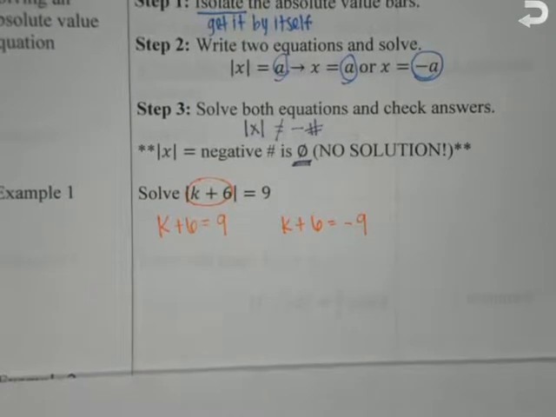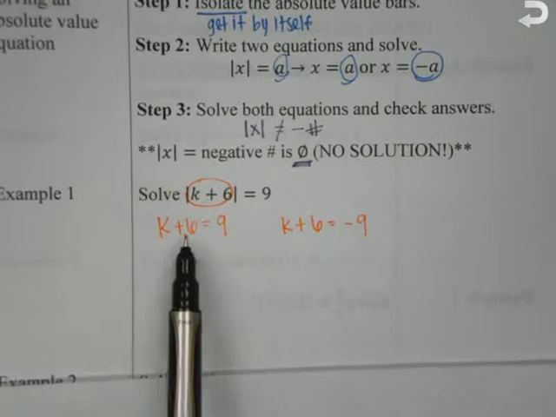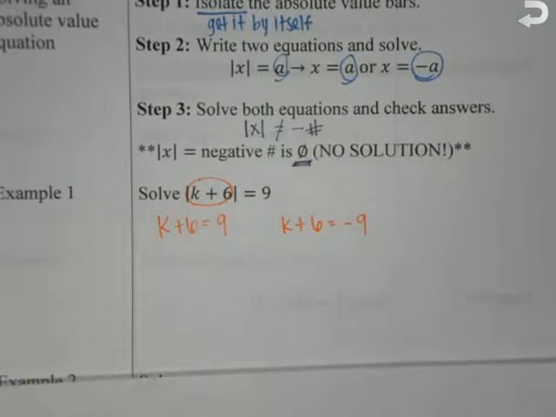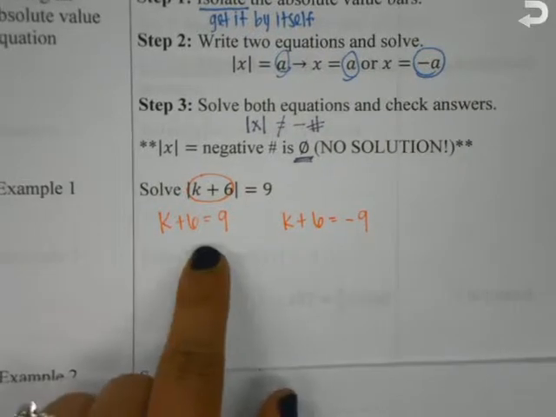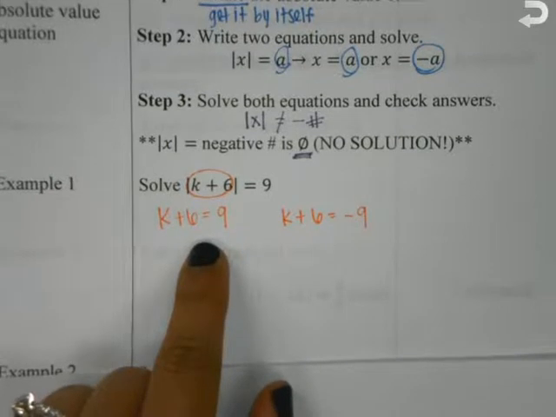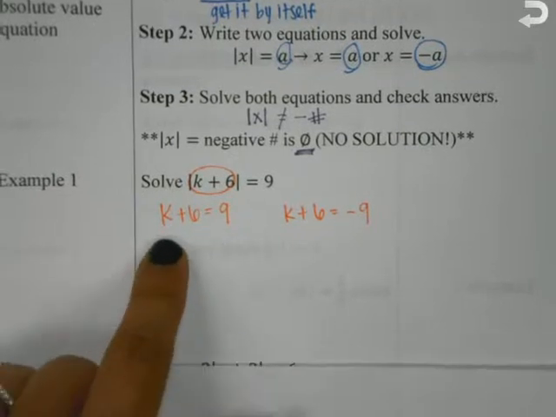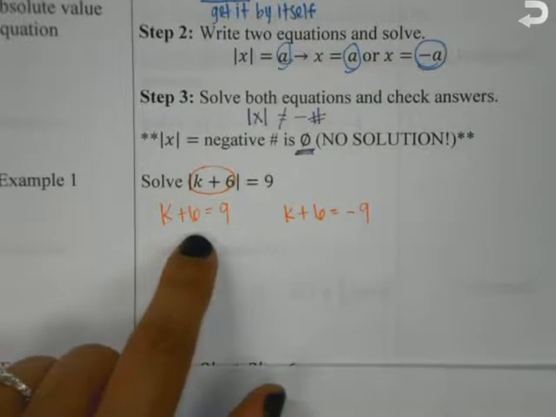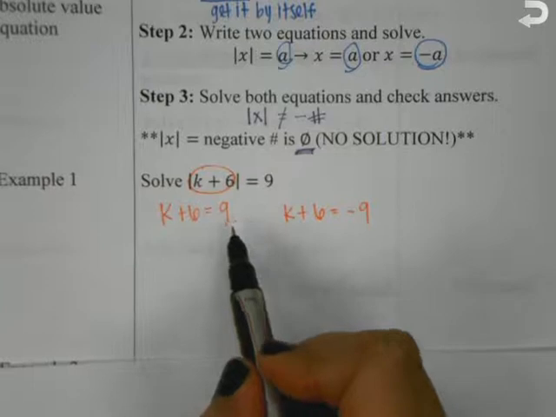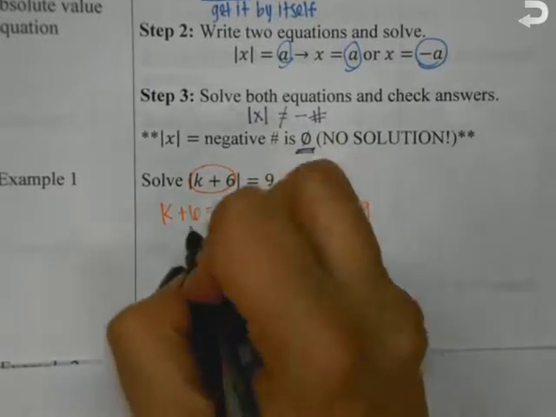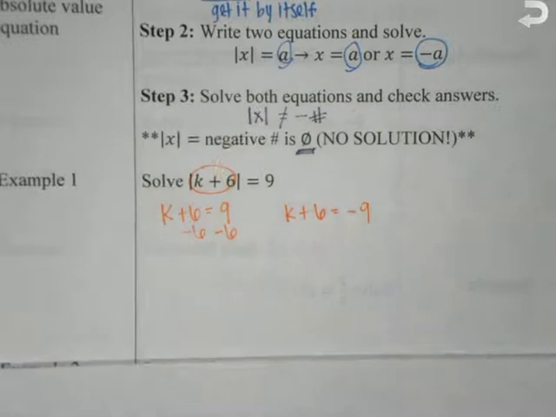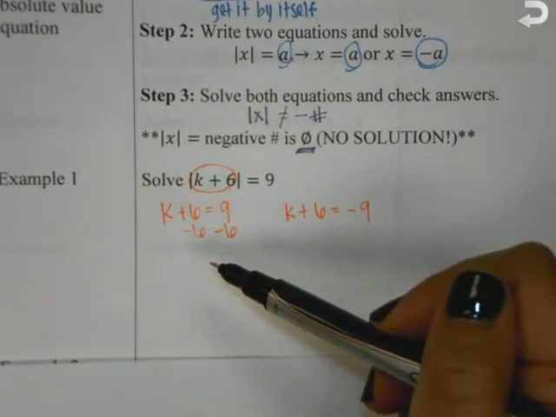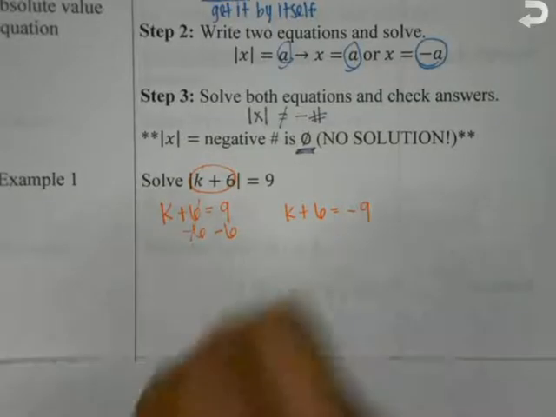To solve this one, k plus 6 equals 9, what am I going to do first? Who's in C4? Fernando. What am I going to do to solve this guy? K plus 6 equals 9. Get it by itself. Okay, we got to get k by itself. How am I going to get rid of that plus 6? Move it over to the 9. Okay, so if I move it over, does that mean I'm adding or subtracting? Subtracting. Good, subtracting. So we're going to subtract 6 from both sides. What's 6 minus 6, you guys? 0, so they cancel. So what's 9 minus 6? 3. So I get k equals 3 as one of my answers.